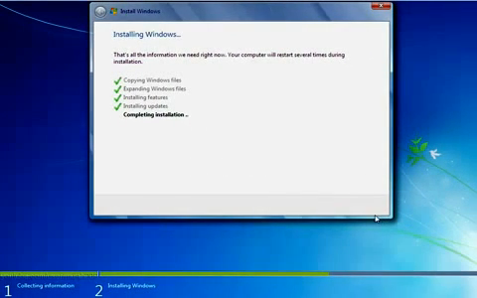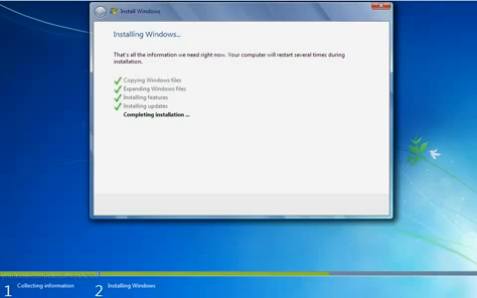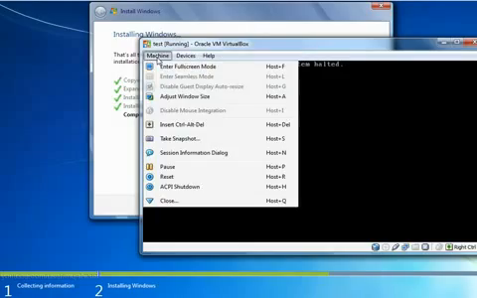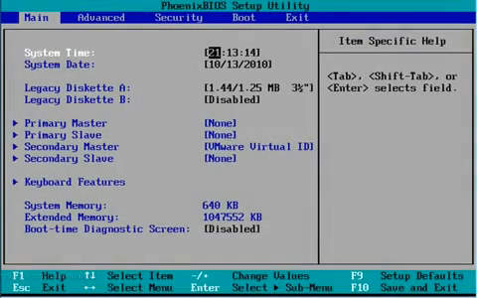Alright guys, I forgot to mention something before in the installation. The installation will restart your computer automatically. So after the restart, if you were not taken to this page again, but were taken to the very first page where it says Windows 7 install, with the option to install, then you gotta go into your BIOS. Alright, just restart your machine. So you should be taken to a page like this.